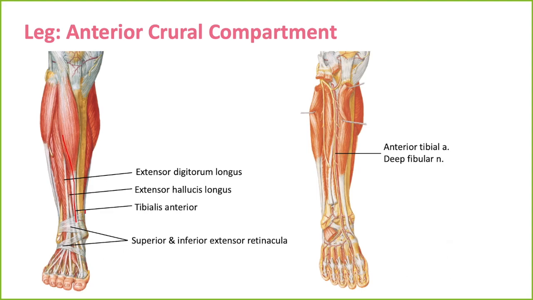On the other side is tibialis posterior. So that's how I'm meaning that it's sort of mirroring each other. And then our next one is going to be extensor digitorum longus. And then on our posterior side, we're going to have our flexor digitorum. So it's kind of how it goes in that order. And then we've got extensor hallucis longus, where we've got a flexor on our posterior side. And so remember, we've got our anterior tibial artery and our deep fibular nerve.